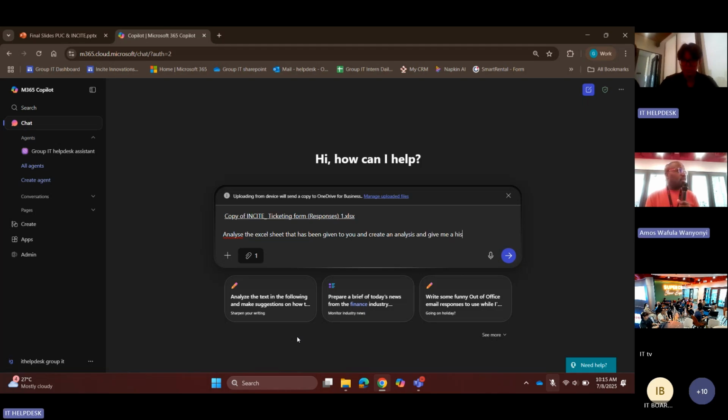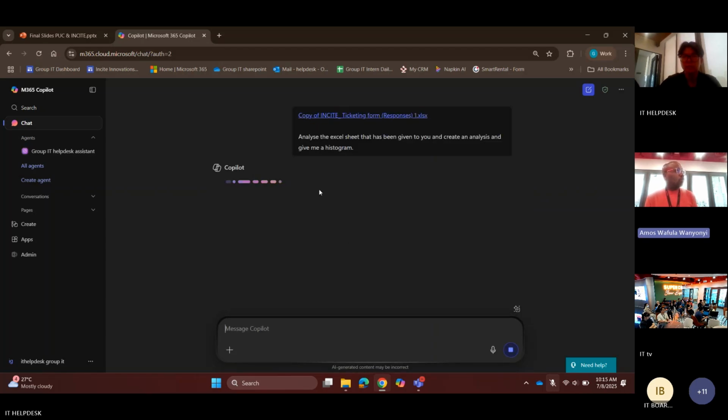So basically what Luke says is, in the finance team, you can throw in your finance document. If you're in the coding team, you can throw in your code document. Whatever document you have, let's say you're doing contracts or any type of work, you can throw your document in, and then you can ask Copilot to help you analyze, depending on your own need and necessity. And if you want to make it easier to see, you can also ask it to generate a graph. I'll be generating now.